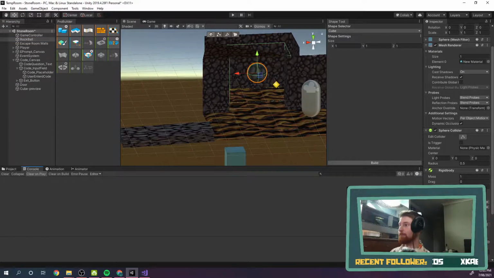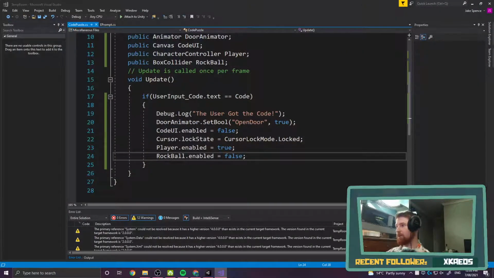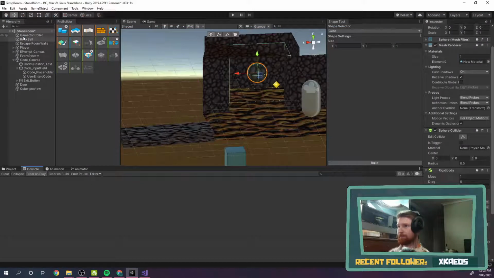It's happy with that. And we want that to be disabled. Box rockball.enabled equals false.